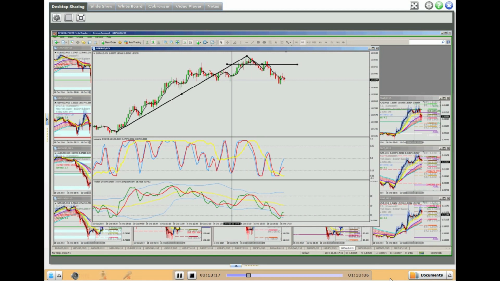And I'm showing you on a 5-minute chart because on some of these, I'll cheat a little bit. I usually trade 3 to 4 currencies at the same time. On one, I'll trade from the 15-minute to the 5. On another one, I might trade from the 5 to the 1. Then the next one I'll trade from a 15 to a 5-minute, and the next one from 5-minute to a 1-minute.